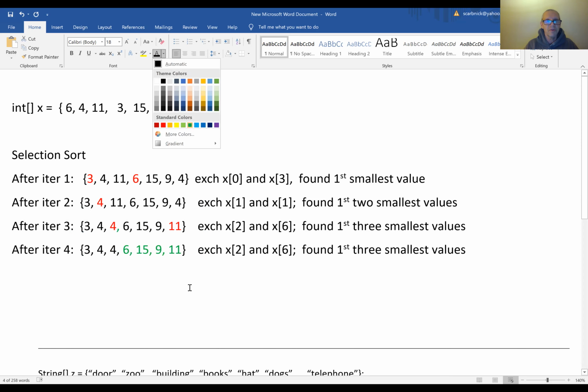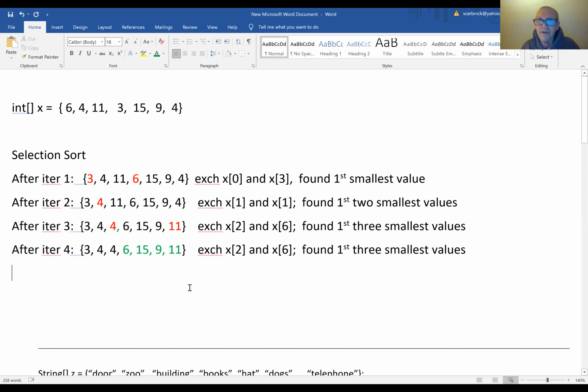So we have to find the absolute smallest. And it turns out, oh, look at that, it's 6. 6 is in its proper place. So we exchange x sub 3 and x sub 3. Found first 3. Let's just show which ones were exchanged.